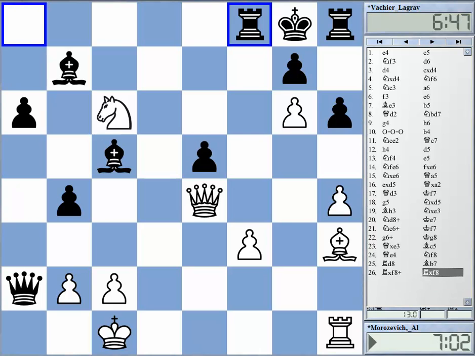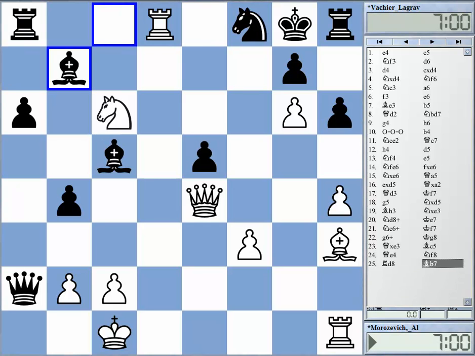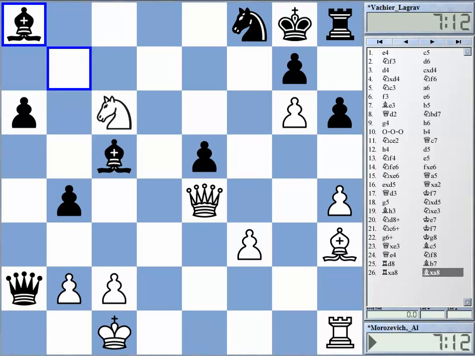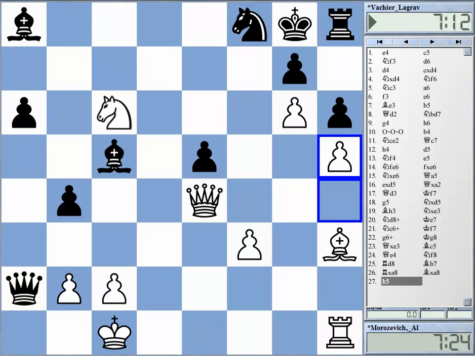So taking on f8 was really a relatively simple win. But he took on a8. It's still winning, but it gets more and more difficult. But okay, the defensive idea that black now put up is also out of this world. So bishop takes, and now Moro played h5. So what he did here is basically playing it in a sort of positional way. He set up these two pawns, and these two pawns kill this rook on h8.